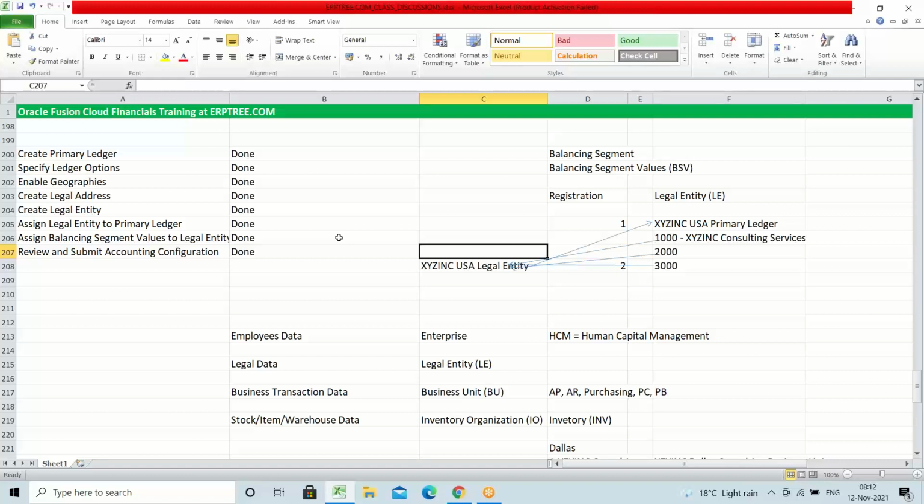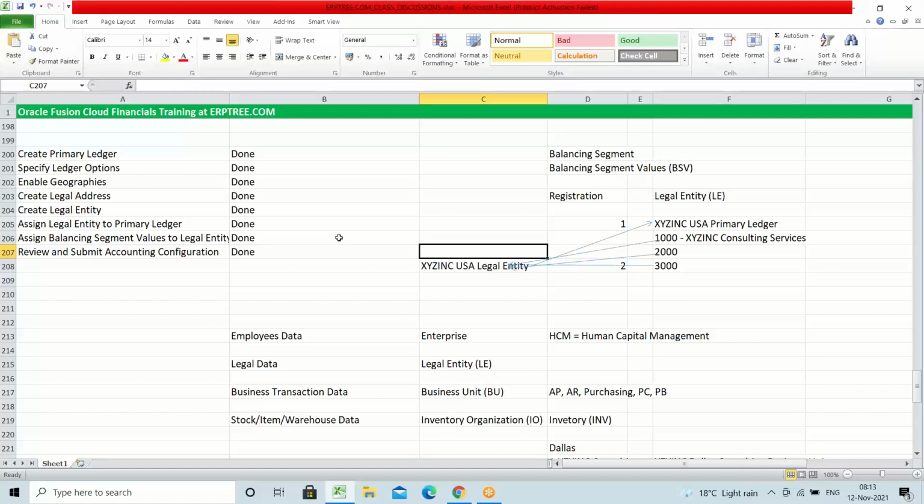If you want to create transactions in applications like payables, receivables, or purchasing, along with the primary ledger we need a business unit. Anyway, we cannot record transactions in payables and receivables now. The only option is to create transactions in the general ledger application.